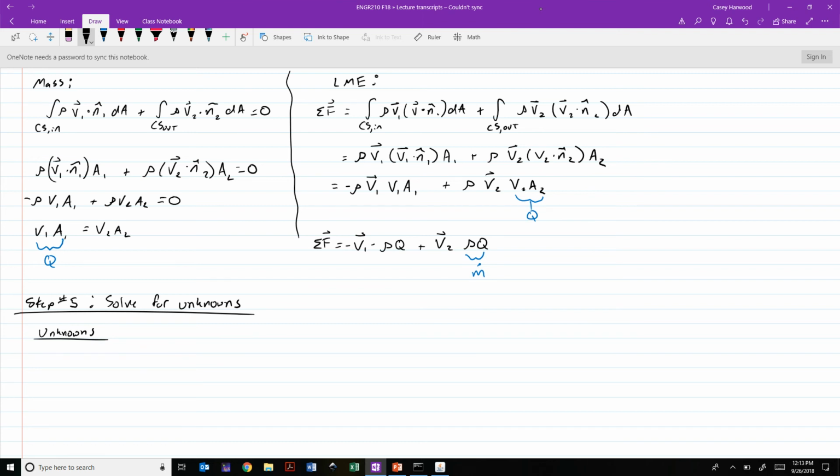Unknowns. We've got Rx and Ry, right? Those are the things we're really looking for. The reaction force exerted on the vane by the ground it's mounted to. That's our anchoring force. However, in the problem statement it says a jet with velocity of v1 and area of A1. So we'll assume v1 and A1 are known. Basically those are given. We don't have numbers for them per se.